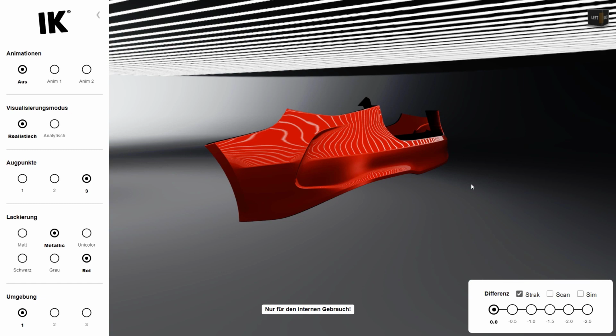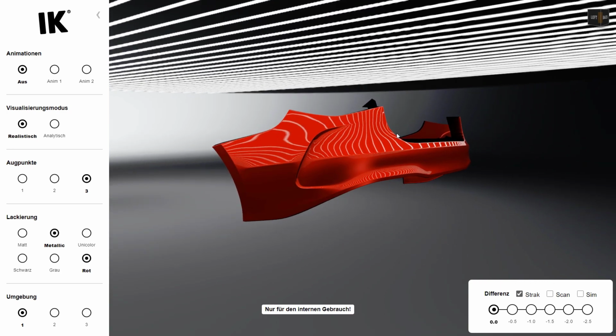So now we are in VRED, and before I explain to you further, I just want to address that this is a demo geometry. So Ideenkultivierung actually made a pilot project with a first-tier supplier of injection molded parts using proper production data and scans of it. But as you can imagine, because of the data being confidential, they couldn't share the data with me for this presentation. But I think the geometry will still show what this tool is meant for.